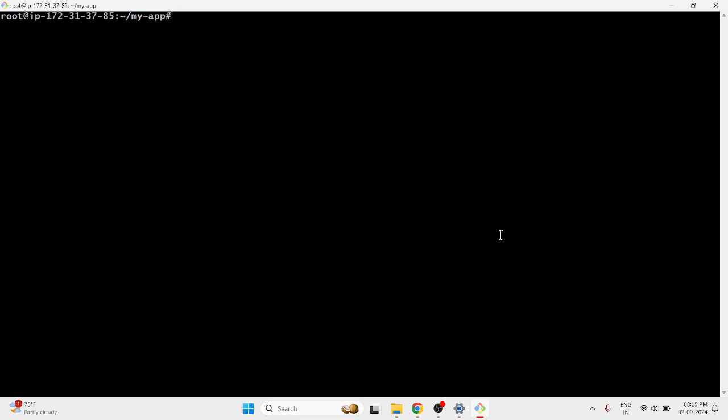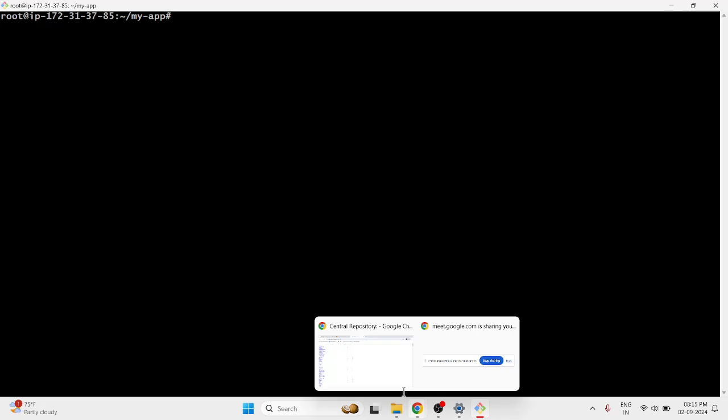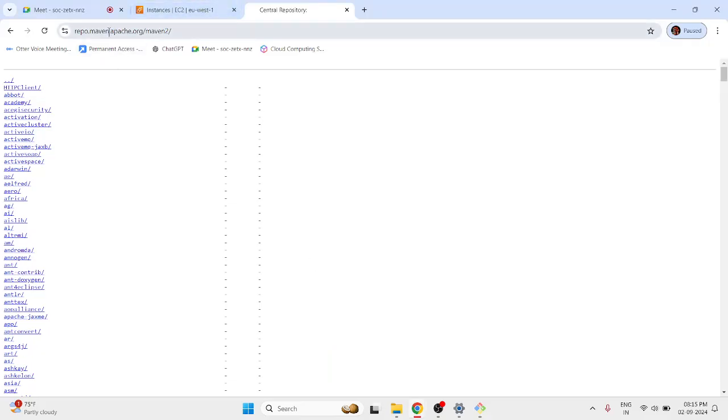Usually this GitHub repository will store the source code of our application, and we use it. Similar way here also. Central repository, the Maven repository, is nothing but this one, Apache Maven.org something. This is a repository where it will store the Java dependencies. Got it?